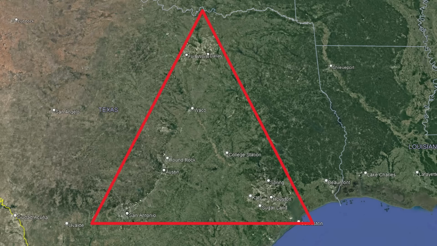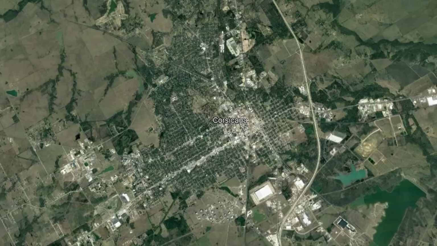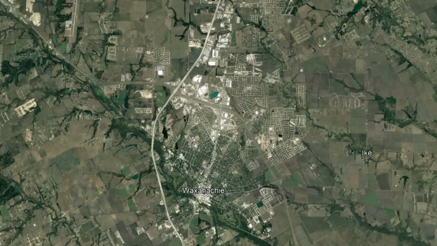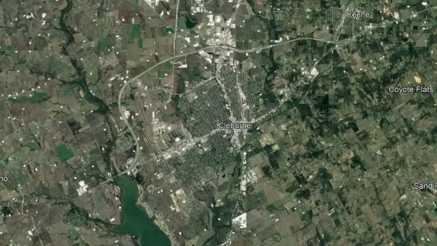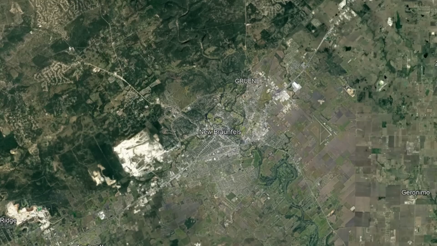I feel like the one thing about this state and this megalopolis that really baffles me is the sheer number of population in small towns you would never really consider. Take Corsicana, for example, a small town you've probably never heard of south of Dallas. It has a population of 23,000. Or Waxahachie, 30K. Claiborne, 30K. New Braunfels, Texas, has a population of 85,000. That is a city that everyday Americans have never heard of, with a population over 80K.